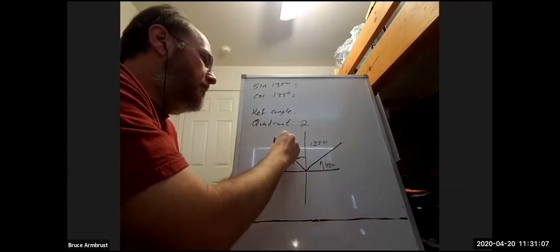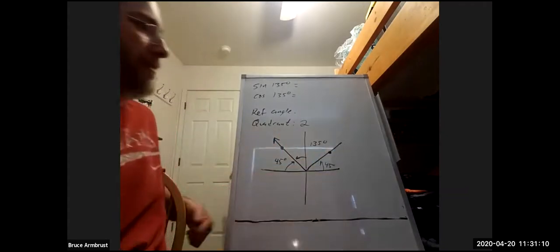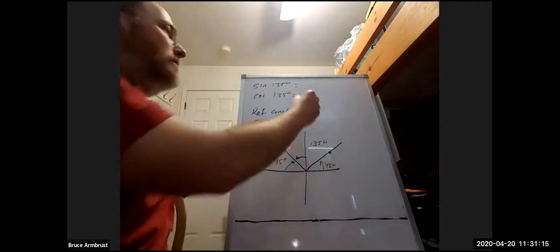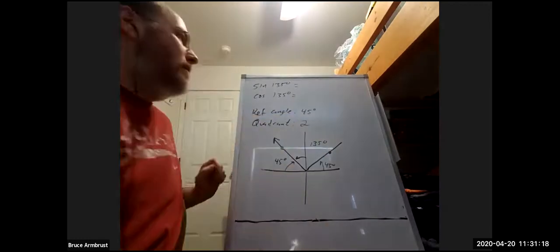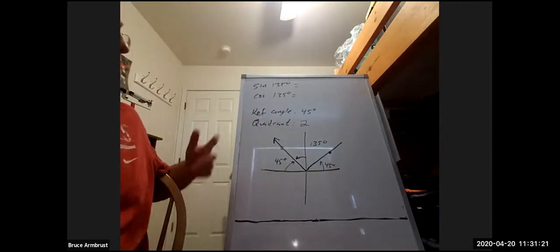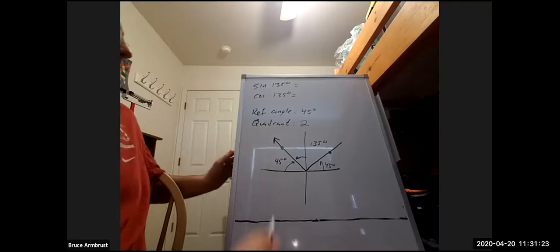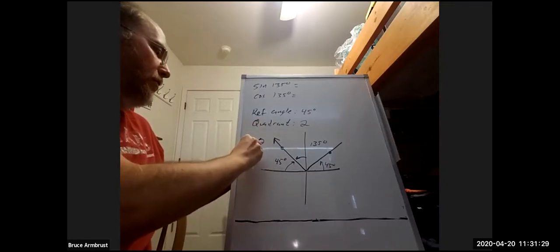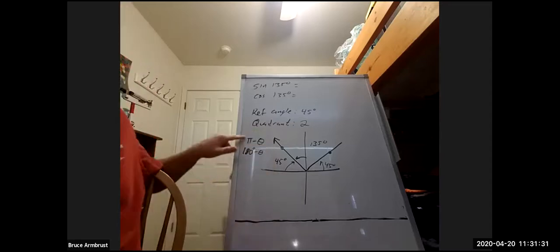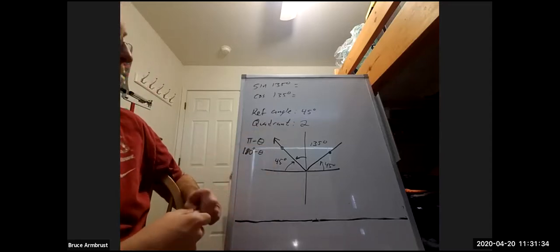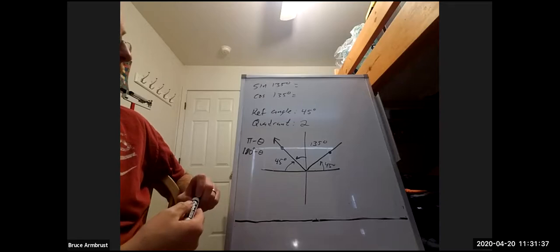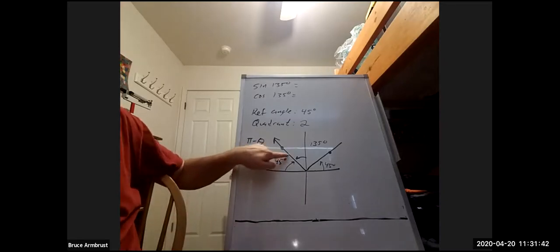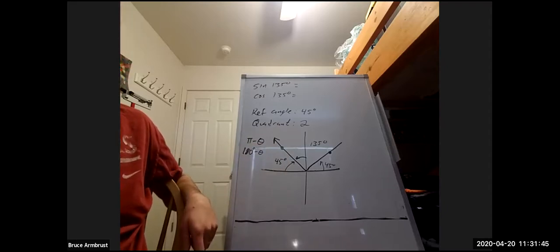Because if we're on the unit circle, and I look at these 2 points that are on the unit circle, their x's and y's are going to be the same in magnitude. They'll just be different signs. So the way that you can find the reference angle in the second quadrant is always to do pi minus theta or 180 minus theta, depending upon which way we're doing angles, whether it's radians or degrees. Because if we subtract it from pi or 180, it just tells us how far away we are from that axis.